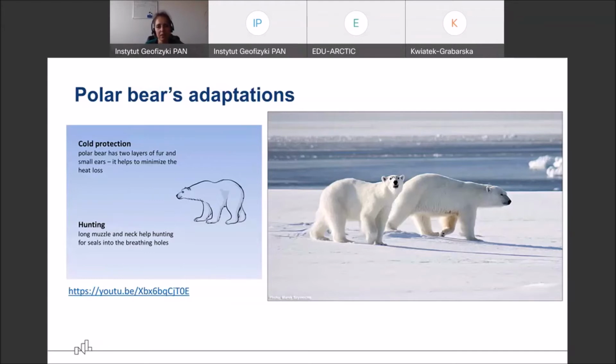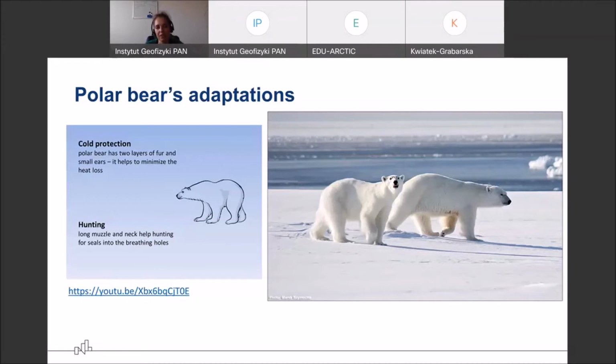So that couple, let's say, was observed for a few days in the area of the Polish polar station Hornsund. The people who worked in the base at that time were absolutely sure that they had an opportunity to see a mother with a cub.